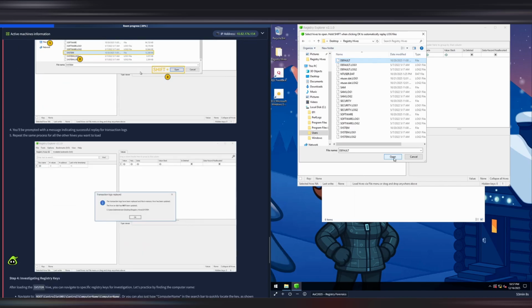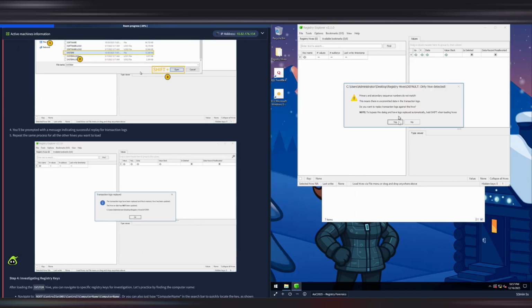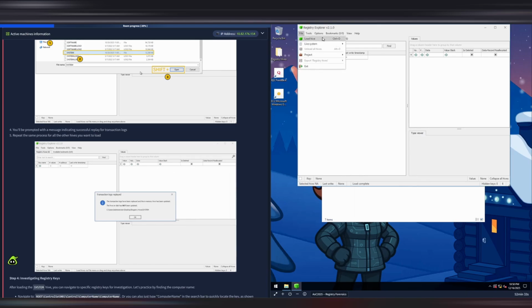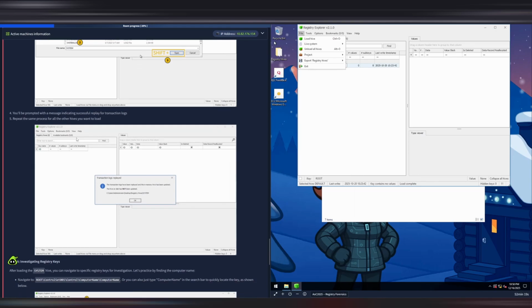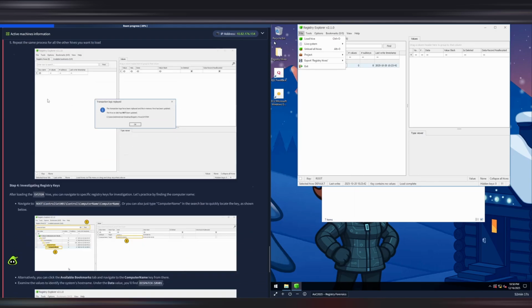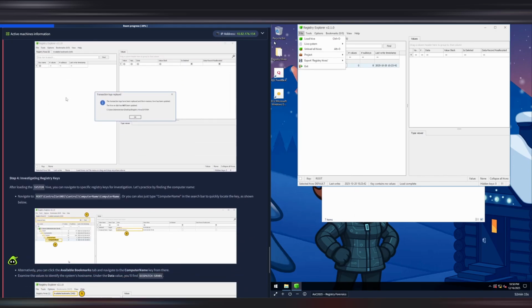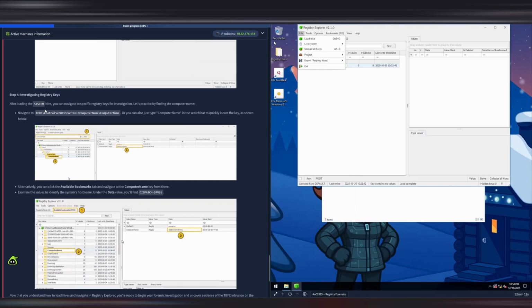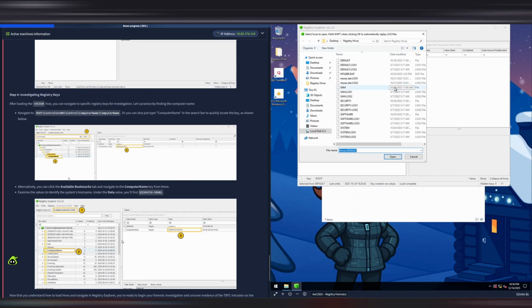So let's try and open default. Yeah, so we got this. Oh no, I clicked Shift and it didn't work. Okay, let's try again. We did it. And now they ask us to repeat the same process for all the other hives we want to load.